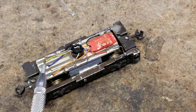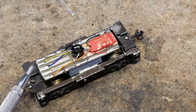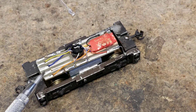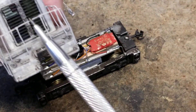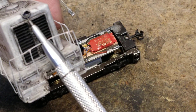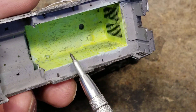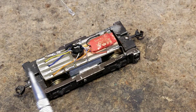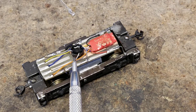The leftover wires are the blue — which is the plus for lights — and the two lights each share the blue. Then we've got a white and a yellow; one is front, one is rear. One is going to be a headlight and I'm going to use a fiber optic strand, run it, and make a bulb on the end come out the headlight. Then I'll put an LED in a piece of heat shrink and glue that up in here. One function will be a beacon like we've done so many times.